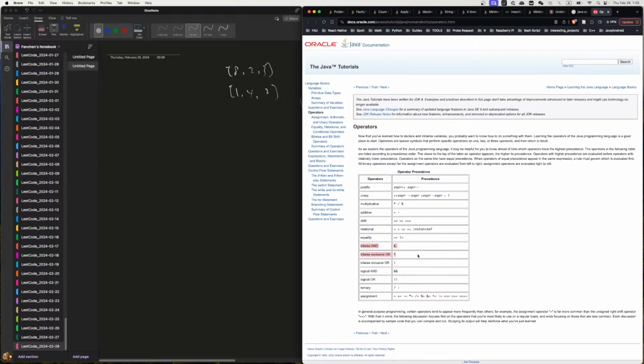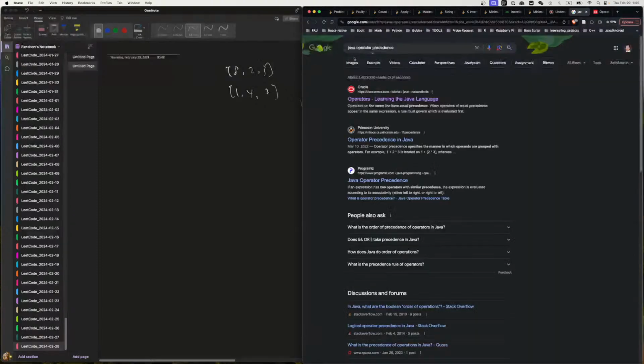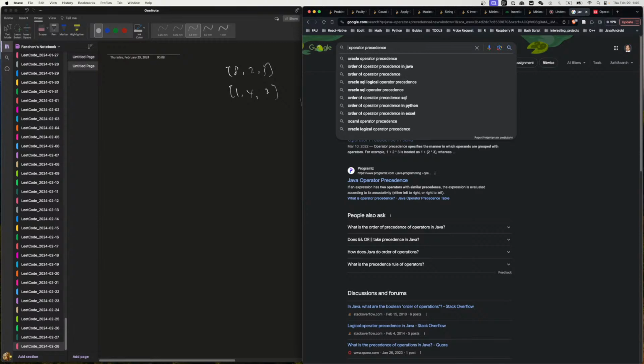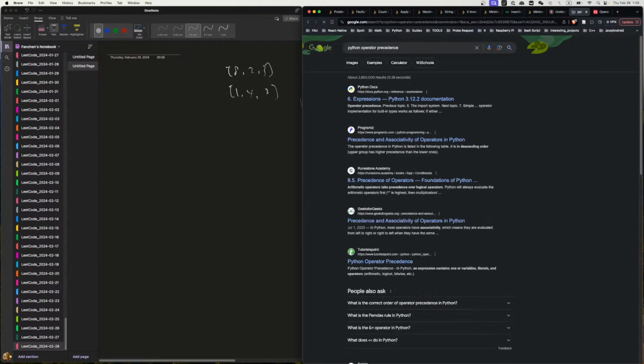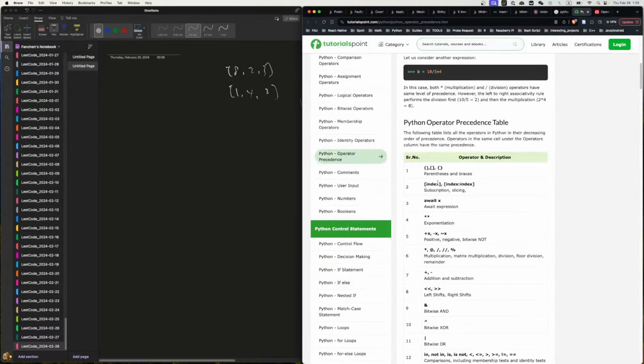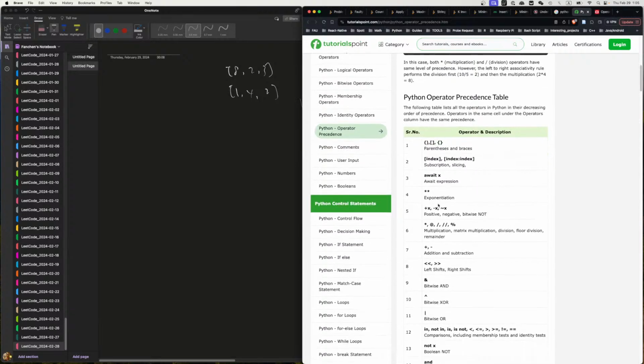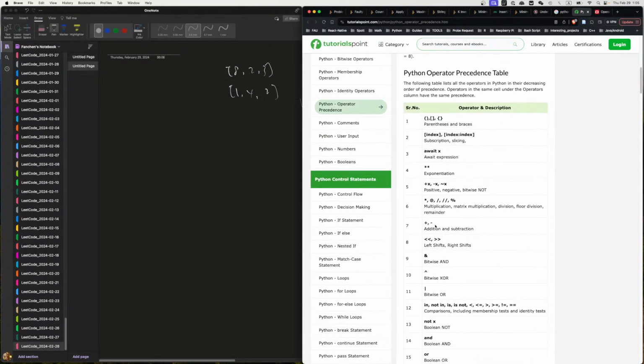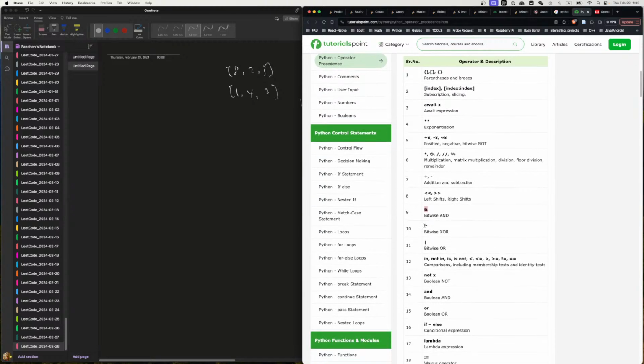Is this true for all the languages? It's a good question. I don't know. Precedence. Okay. Yeah, I think it's the same. AND is higher than exclusive OR, which is higher than OR.